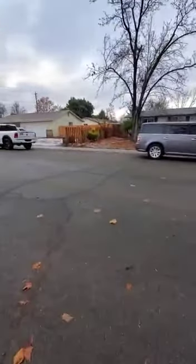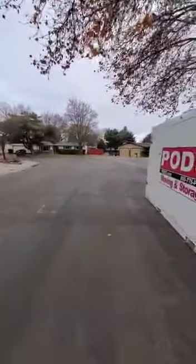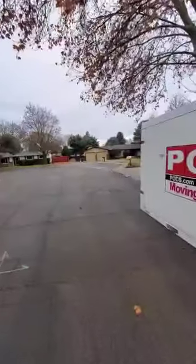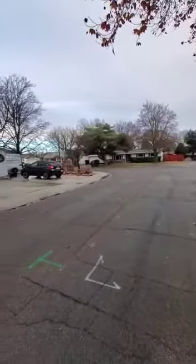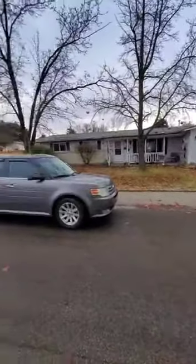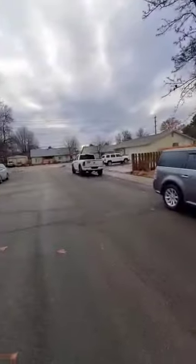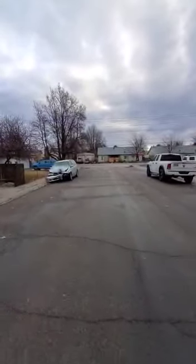All right, I am out in front of this house on Workland, and I just want to give you a feel for the neighborhood. I'm sure you can see on the map that it kind of curves around here to like a quasi cul-de-sac, and the street continues that direction south. This is a house right across the street, and then you're one house away, probably 30 yards or so from Maple Grove, which is a relatively busy road.